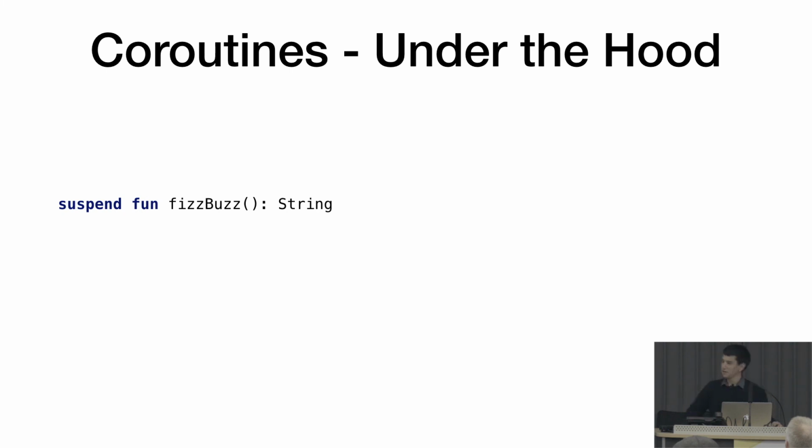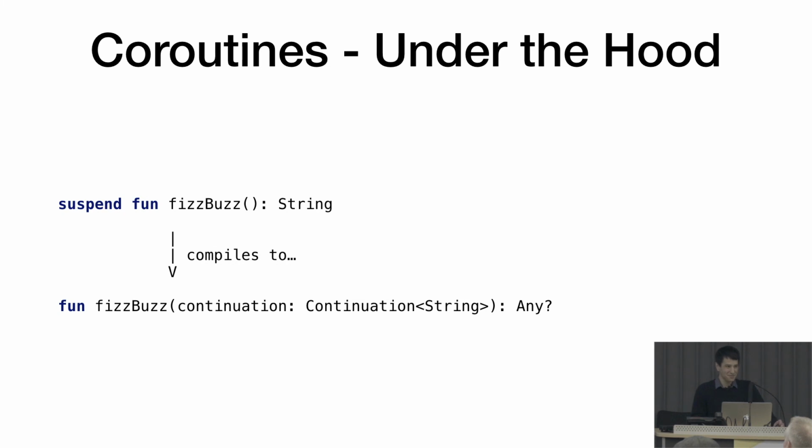That's what you think. When this code compiles, it turns into this. It adds a parameter at the end, which is a continuation. Every one of your suspending functions ends up with this continuation parameter at the end. So I'm taking all of these callbacks so that everything can be calling back. All these suspending functions that you've been writing are actually just calling back to each other. And there's a great talk that goes into more depth about how the internal state machine works, but it's basically all callbacks.